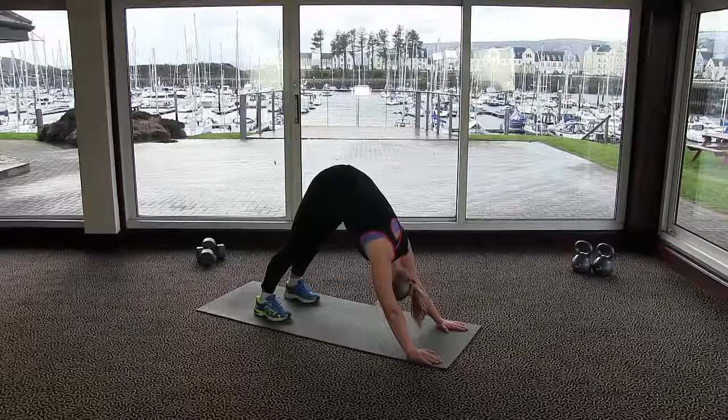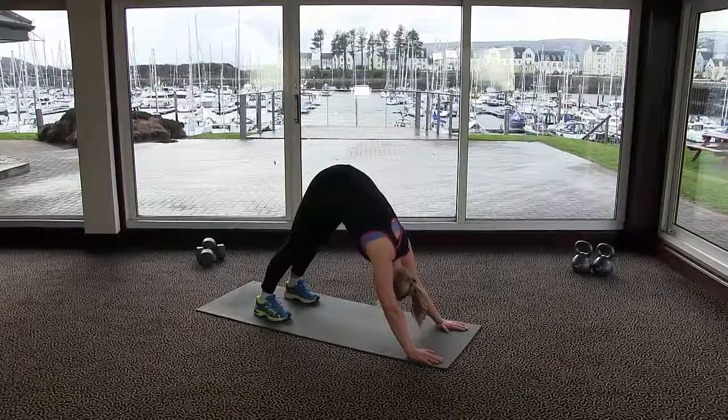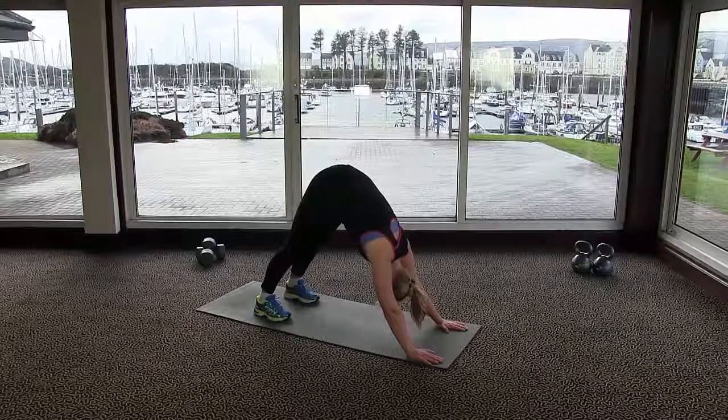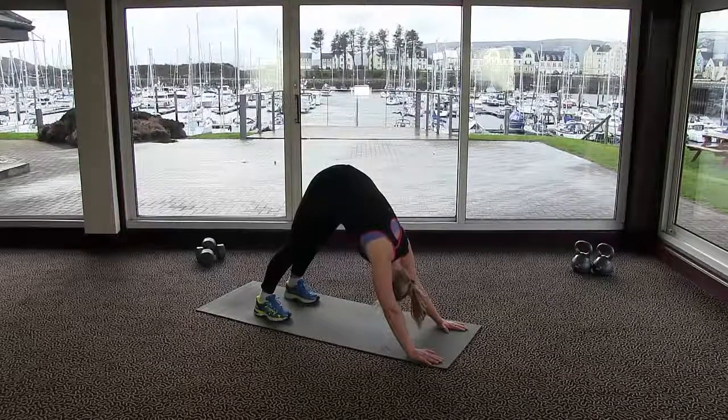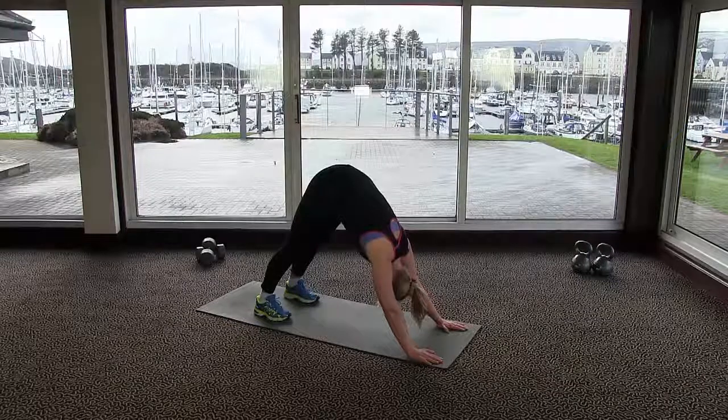Now, please don't worry if you can't get your heels on the ground. I've been doing yoga for years, so you can have your knees bent and your heels can be off, and just believe you me, you will get there in the end where you can have your heels flat on the floor. So feel that lovely stretch all over your body.